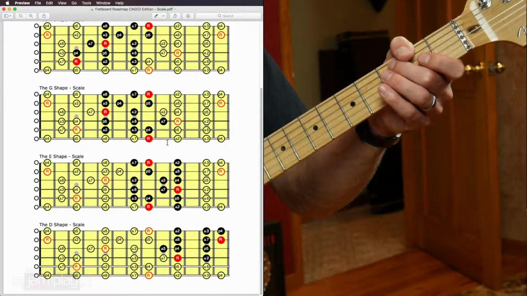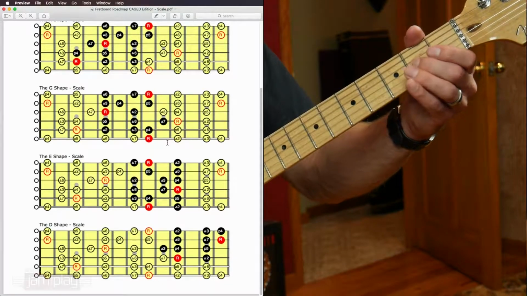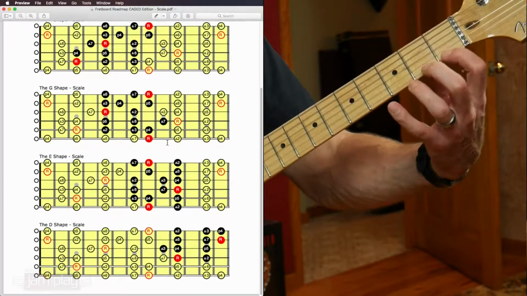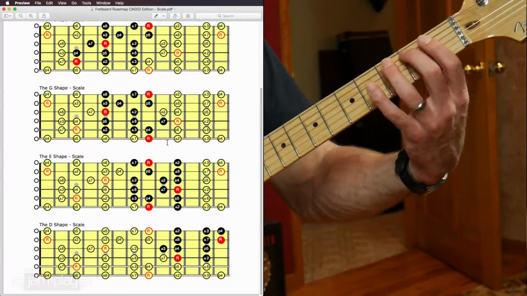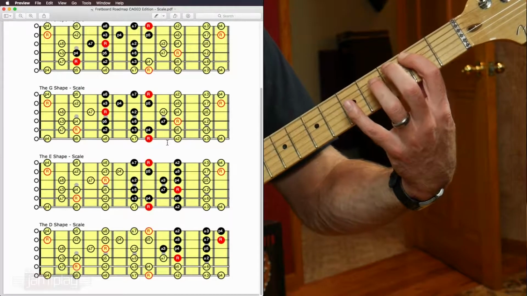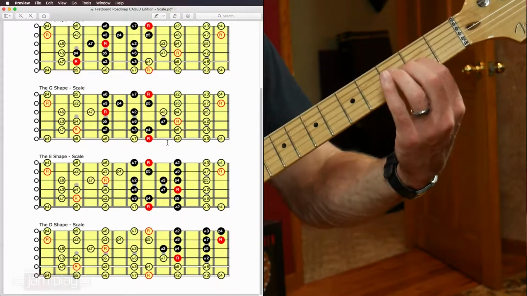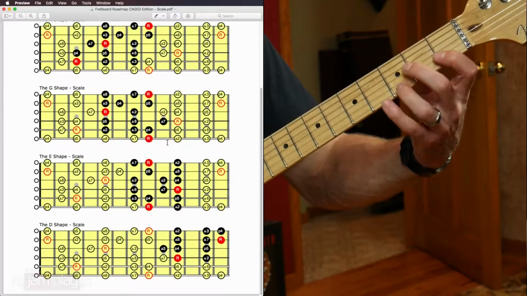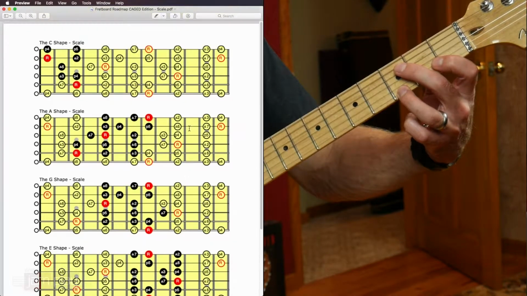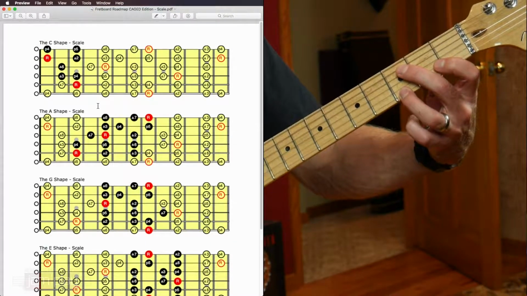Scale. Here we go. That was the C shape, right up here. Now here's the A shape.